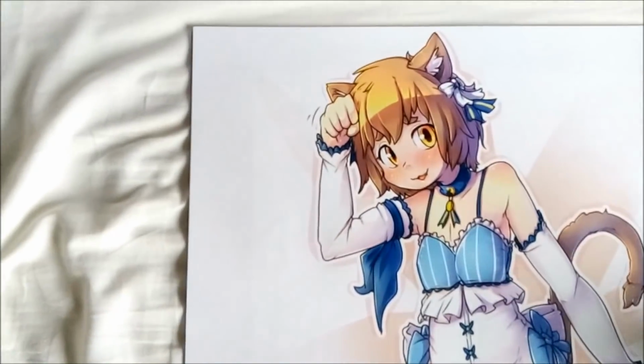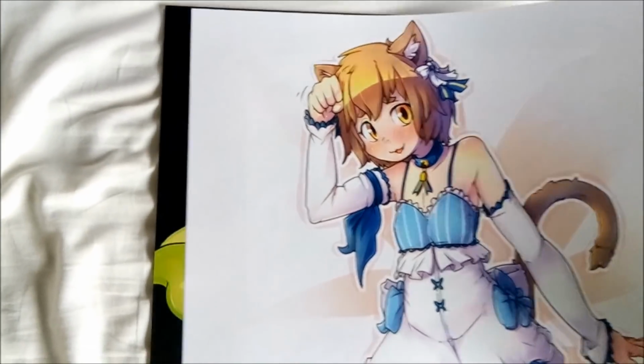I do see a white line on the edge here. That's not supposed to be there. I must have missed that in the original image. But if you like this one and you'd like to order this one, I will get rid of that white line. No problem. Alright, next one.